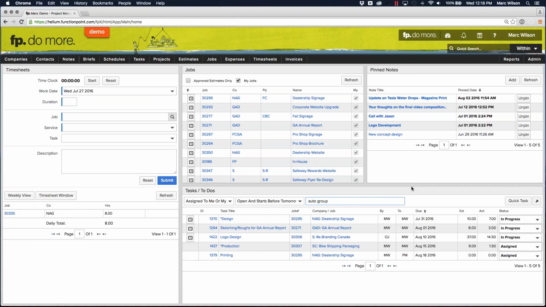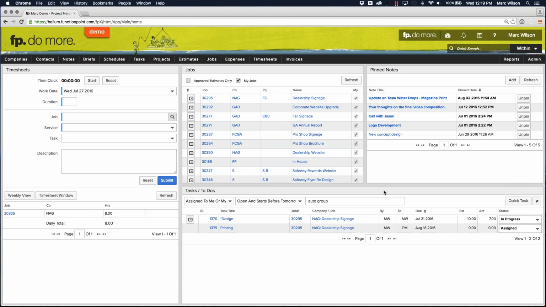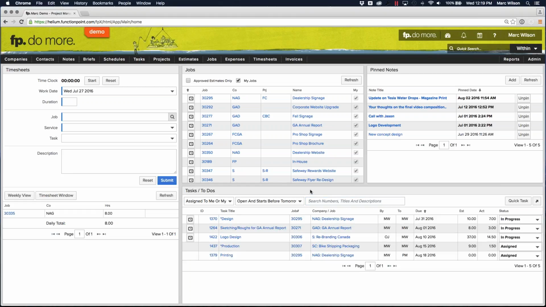So I'm just going to type in the company name of auto group, leave the field, and it limits my list of tasks to just the case of the auto group. So it means that you can quickly put in descriptions, titles, company names, company codes, whatever you want it to be, to limit the information so that you're not seeing such a large list of tasks, especially useful if you have a lot of tasks on the go at any given time.